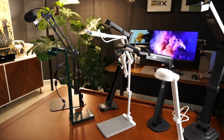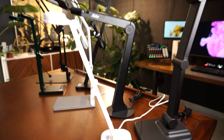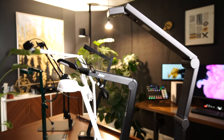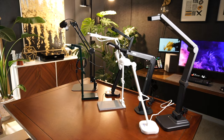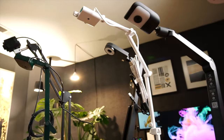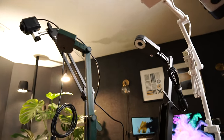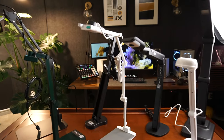I bought 7 highly rated document cameras from Amazon to find the best one for teachers. Because we're teachers, the document cameras needed to be cheap. These document cameras are all rated 4 stars or better on Amazon, and none of them cost me more than $100. So which ones are the best good, cheap document cameras? Keep watching to find out.